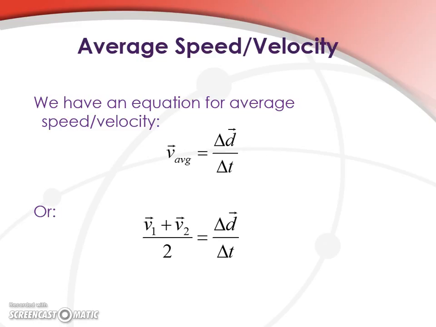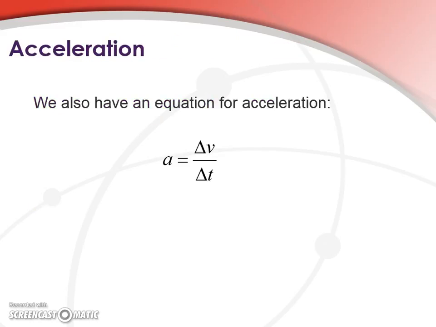And we can also extend this out to the directional case, to velocity. So the average velocity is equal to the total displacement, change in displacement over the time interval. We have a second equation. Acceleration is the change in velocity over change in time, over the time interval. And of course that can be rewritten as v2 minus v1 over delta t.